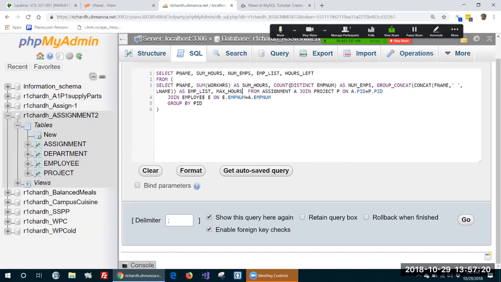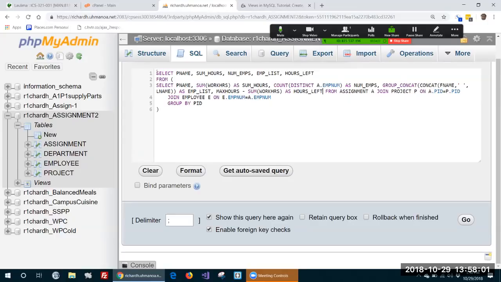I think it's just max hours minus sum work hours as hours left. Okay, so it's going to be something like that. I'm probably going to have to put in, I'm just going to say a.empnum. From assignment.